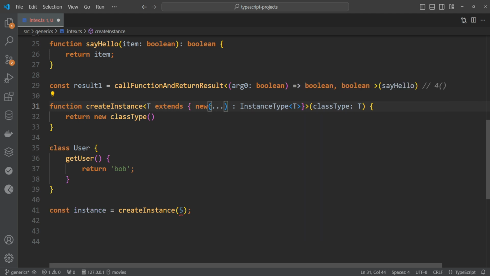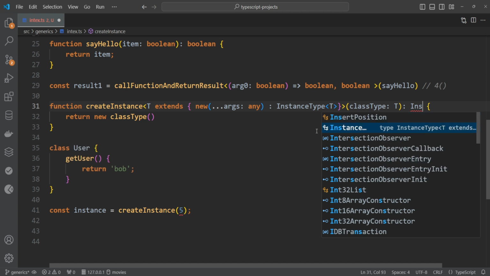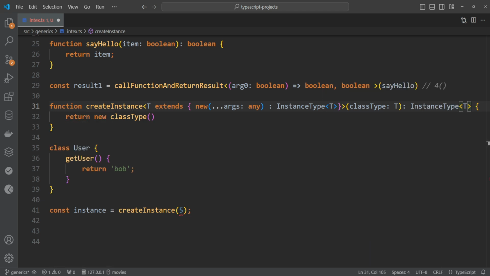So a constructor can also take some parameters, so I'll say any. So what does this mean? Now this means it can take anything that has this new instantiable keyword or this constructor type. And what is this going to return? This is going to return instance type of T, right?